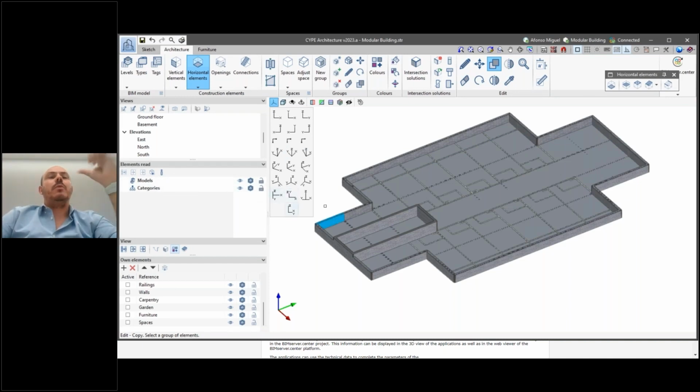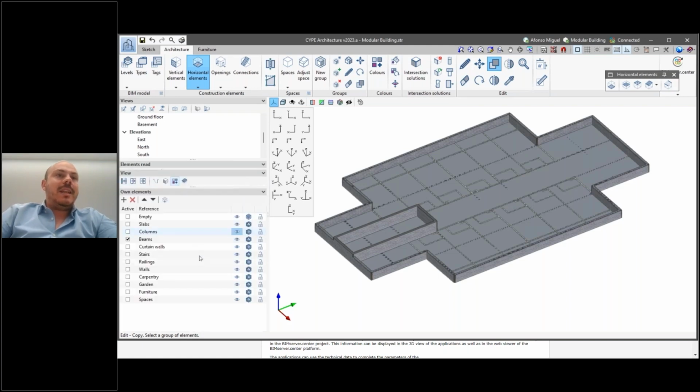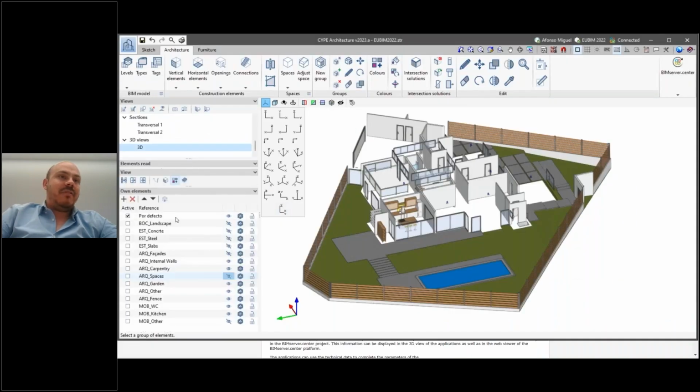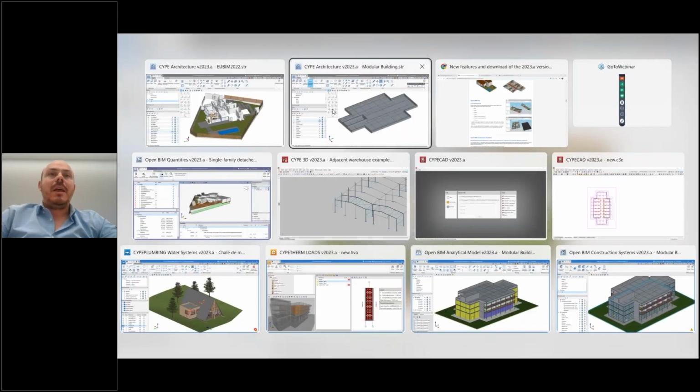It's a good way to show you the difference between these two situations, when you already have some information and when you don't have information. And as you can see here, the layers that I've created are different from the layers that we created in the other model. So they have a different structure, different names. Okay, so it's personalized.